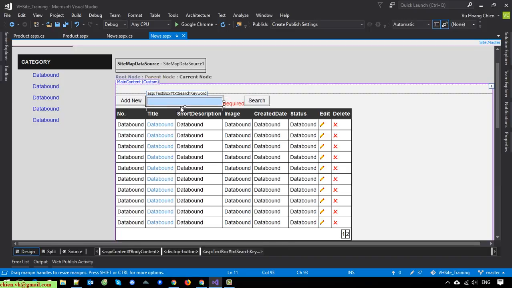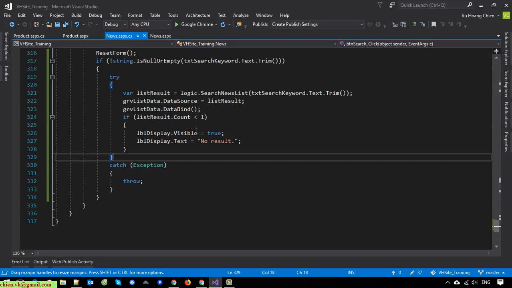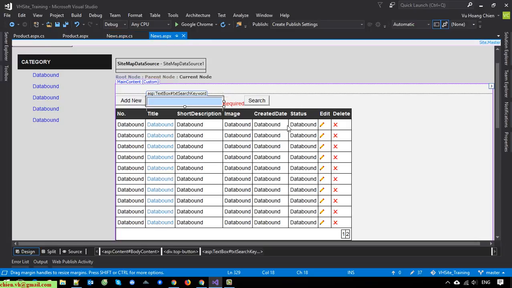When the user goes to this page and enters a value into this search text box, if they click on the search button here, we will call the searching method at the backend code to trigger and send the request to the server to get the data.